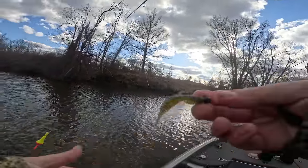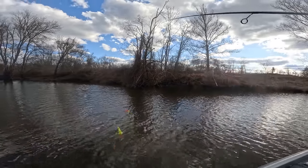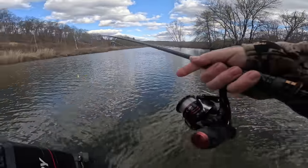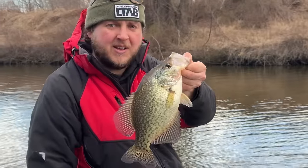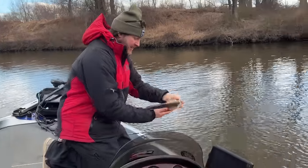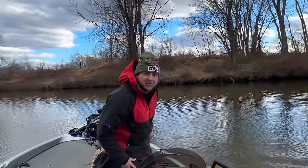Fat Assassin. Fat Assassin. I've actually used these a few times for crappies, and they crush. Like, they crush. All right. Cat's back in there. Get another one. Another one bites the dust. Crushing. Bobbers have definitely been the move.